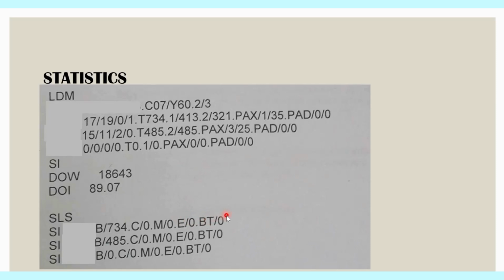Similarly, at point B, again baggage is 485 kilograms. We don't have any cargo, we don't have any mail, we don't have any equipment in compartments which are included or excluded in the dry operating weight or the dry operating index, and there is no transfer baggage. For the last part of the flight, again the same information has been repeated. So all this just tells us in summary what we are looking at on this particular flight.